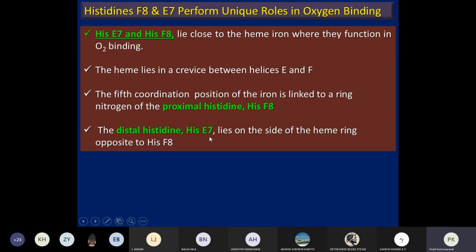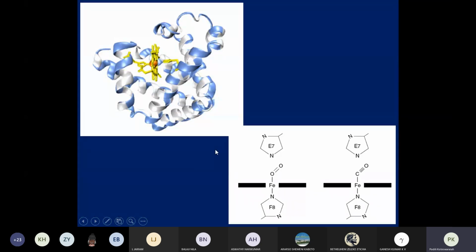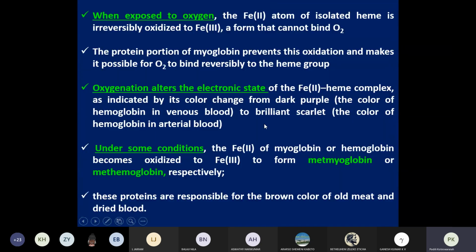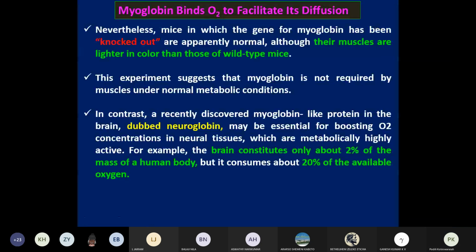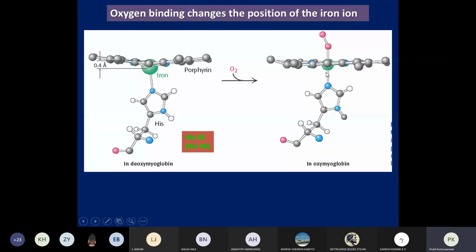And as usual, when oxygen binding takes place, the same process takes place, as we have already said: the iron atom, the Fe2+ ion, goes into the plane. As a result, there is a conformational change that in turn pulls the proximal histidine residue as well. But since myoglobin is a monomer, it doesn't show cooperativity.